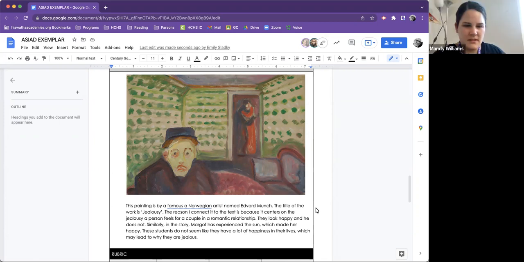Yeah, that's really cool. I just think the image of him being isolated, I agree with you, really sets apart that jealousy can happen both ways. In the book, the kids were jealous as a group of one other person, but in this painting, it's kind of the opposite. It's one person being jealous of the group. That's a good point, Mandy.